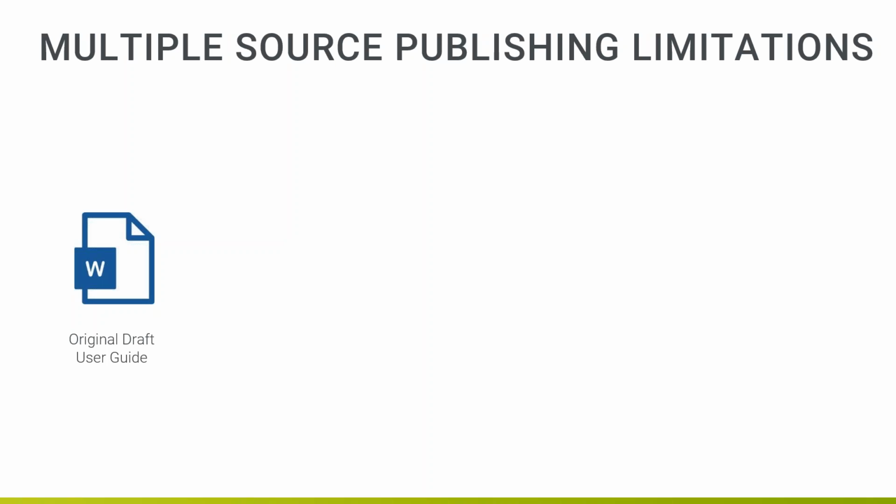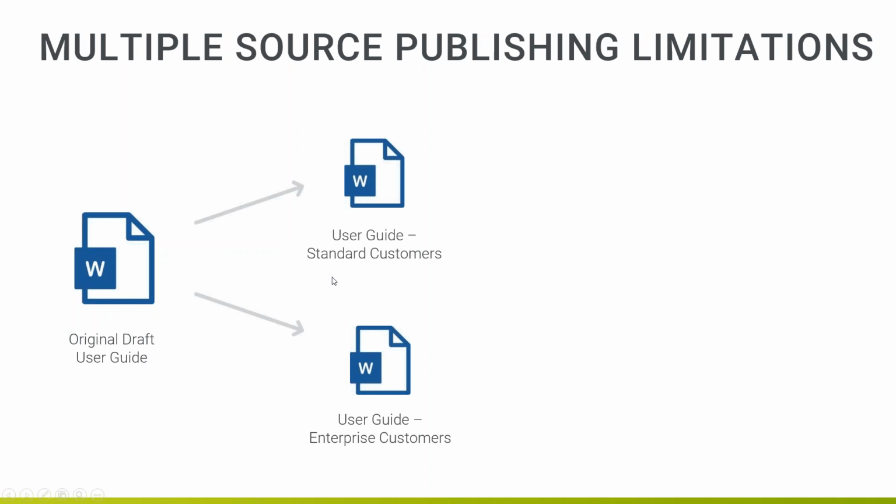And as a result, we really don't have a great content reuse model. The typical thing we have to do in Word is, if you need a derivative document or a derivative version of that original document that you wrote, like in my example here, I've got this original draft user guide. Maybe you author it, you send it around to the team, and everybody says, hey, that's great. I need you to make a version of this for my standard customers, and we also need a version of it for the enterprise customers. I need you to change it a little bit. All right, no problem. So what do we have to do? We have to do a save as.